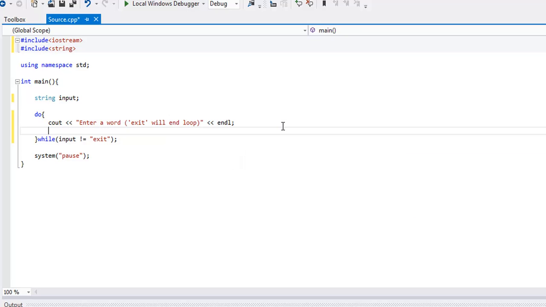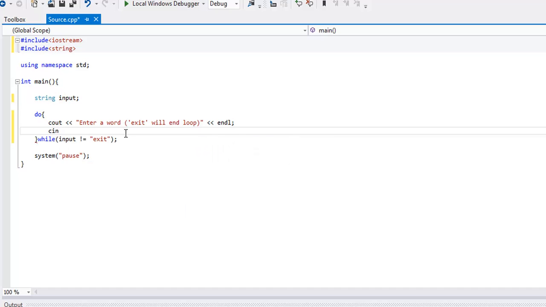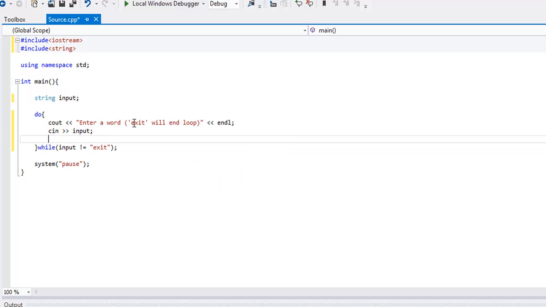The next thing we have to do is have the user's input put into that input variable. So the way we do that, if you remember, is cin, and we're going to use the extraction operator and put it into input. What that does is it takes the word entered by the user and puts it into that variable. So that's why we didn't initialize it up here.